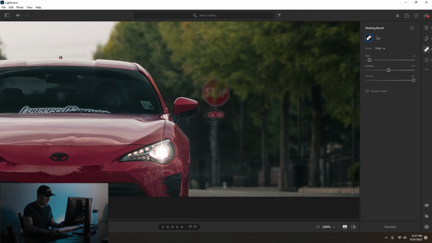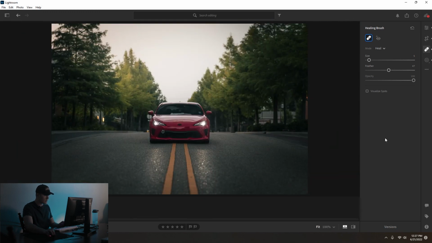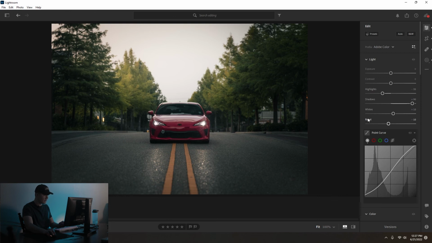And now last, let's go back here and get this stop sign out of the way. Get that bottom rung of the stop sign. Nope, that's not what I meant to do. This around right here. Let's just see if that'll take it out perfectly. And look at that. That's awesome. Okay, now I think that image is about done.